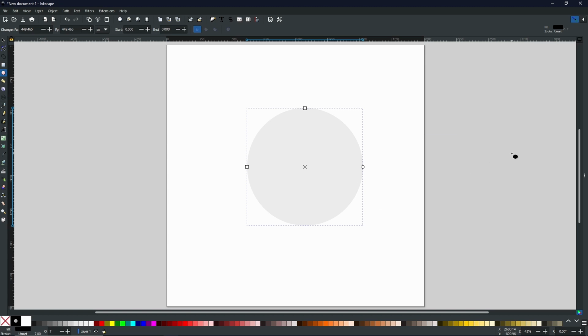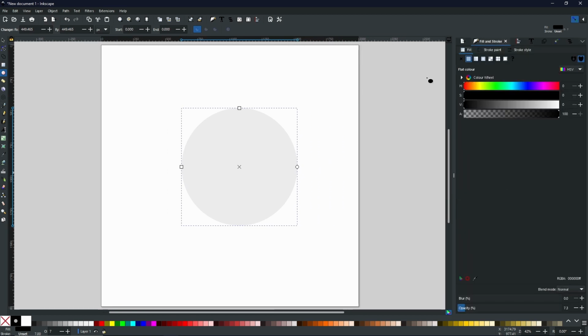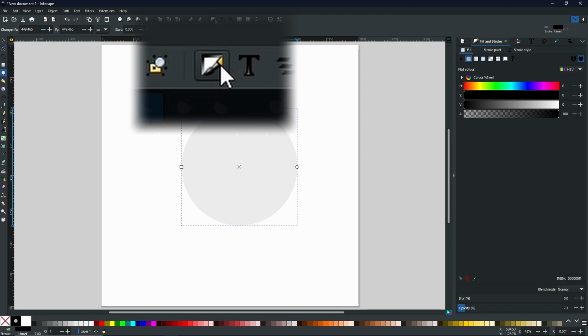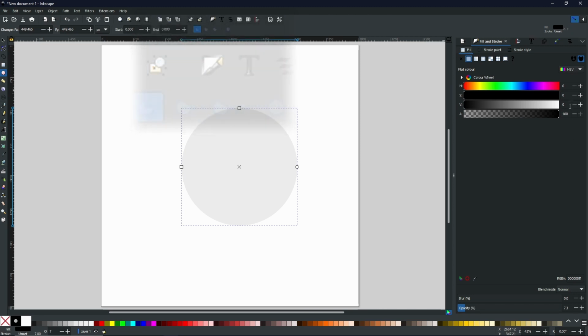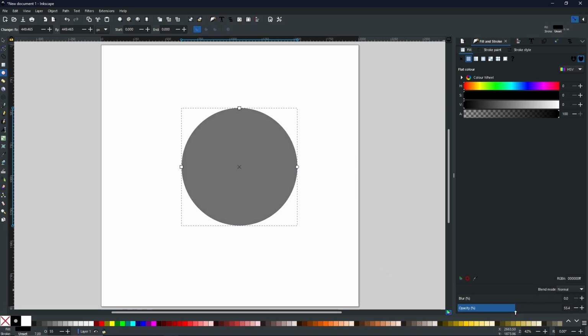So mine is still very opaque because of the settings of my last project, so I'm just going to open the fill and stroke menu. If you haven't got the fill and stroke menu opened up on the right hand side, you can find it right here on the top toolbar. Click that and this window will open, and then you can tweak the opacity to your liking. I am going to have it at around 50% because I think working with shapes that have 50% opacity normally work really well because you can see all the different shapes underneath the ones you're working with.